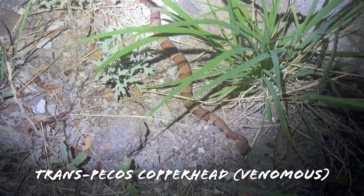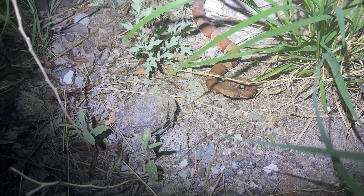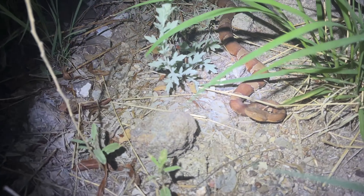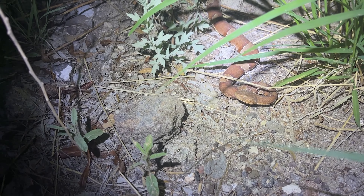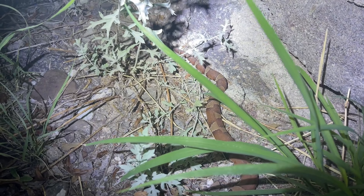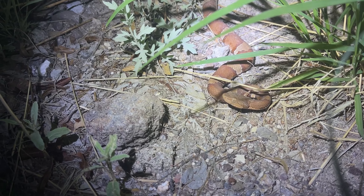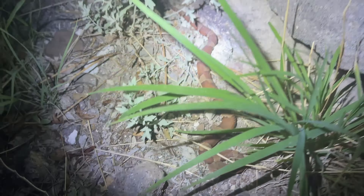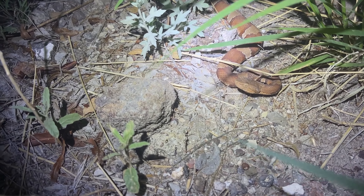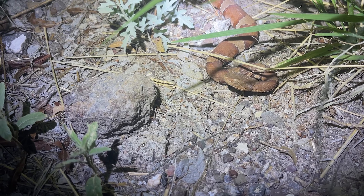Alright, here's our next snake of the night — a nice little copperhead. It kind of looks similar to the one we found the other night; might be the same one. I'm going to compare markings here in a second and check. I just compared markings and this is in fact the copperhead we've seen before. Me and Steven have found this snake already and he will appear in a later video, so we're not going to mess with him too much. Really cool first copperhead of the night — always love seeing these guys. Next snake of the night, a nice Trans-Pecos copperhead.